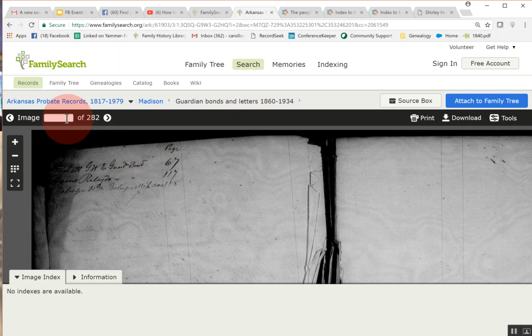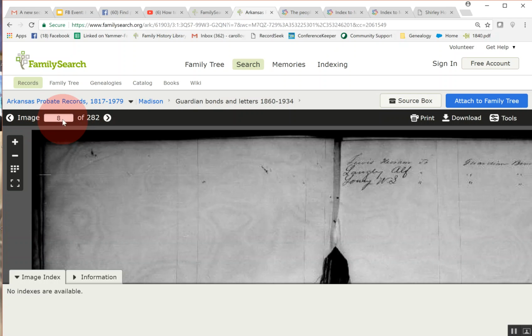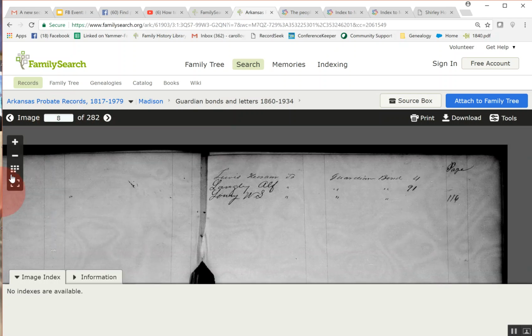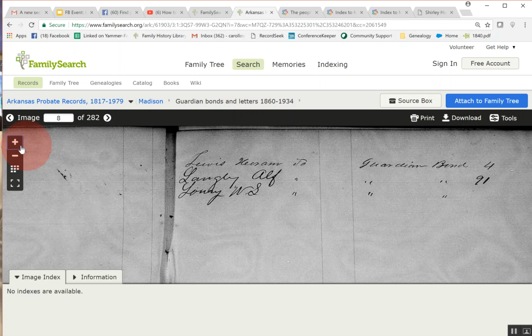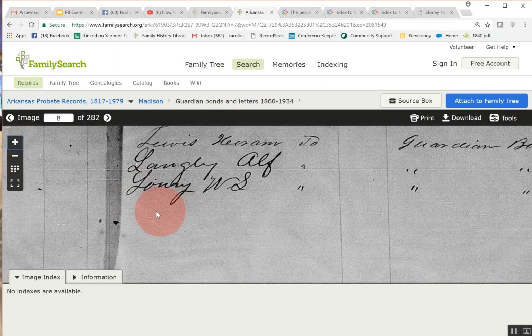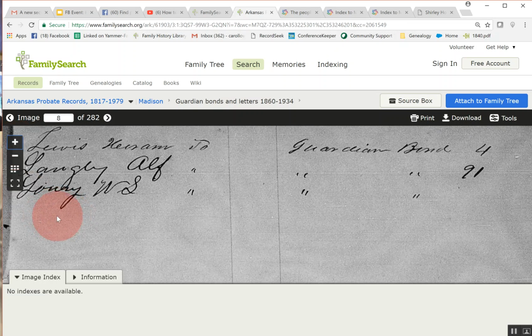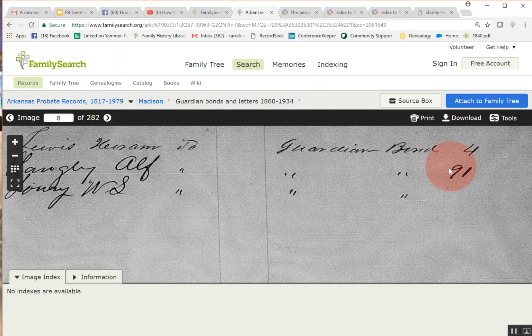And what you can do too, I know that he is on image 8 on the index. So I can put that number here and then just click my enter button on my computer. And let me show you this. This shows that there's this Alf Langley right here, and there's a guardian bond, and it is located on page 91.